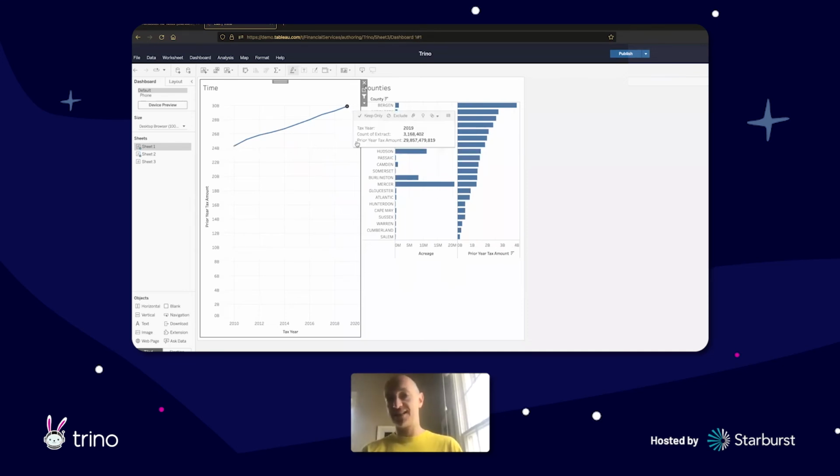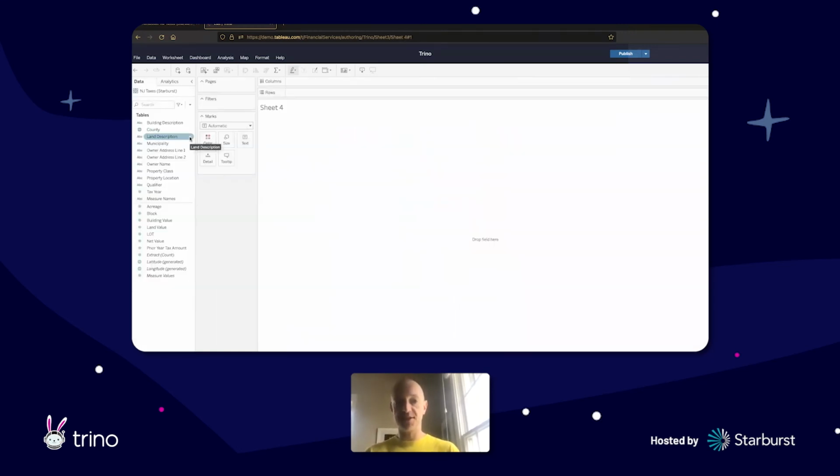If we look at 2019, Essex has gone through another adjustment. It actually has changed its data a little further. In this interface, you can also create additional calculations that may not have been available. So for example, let's say we want to create a calculation which is the ratio of the land value to the building value. So how would you do that? It's very easy in Tableau, for those of you who are familiar with SQL expressions, or even with just Excel, to create a new formula.